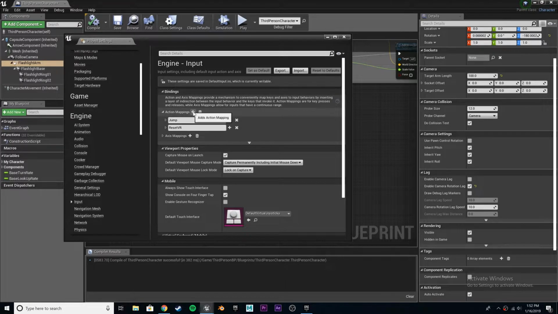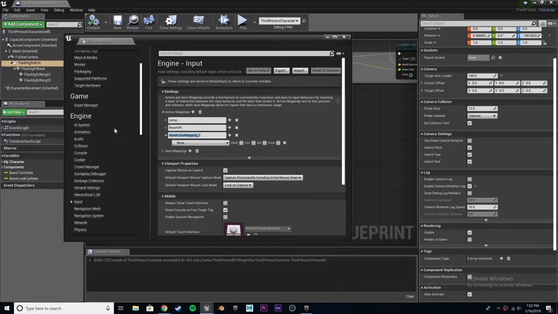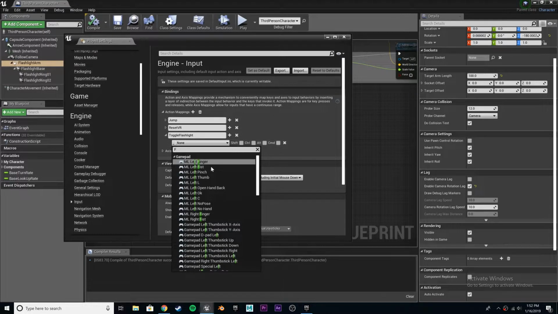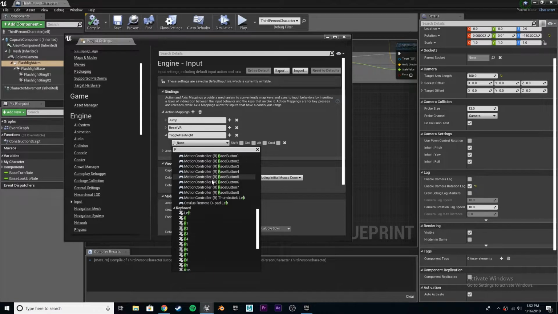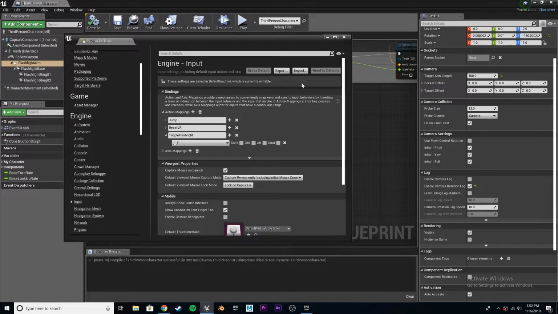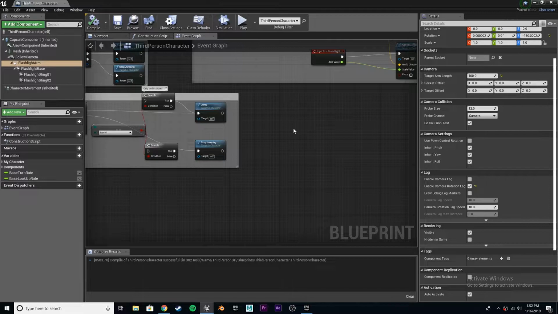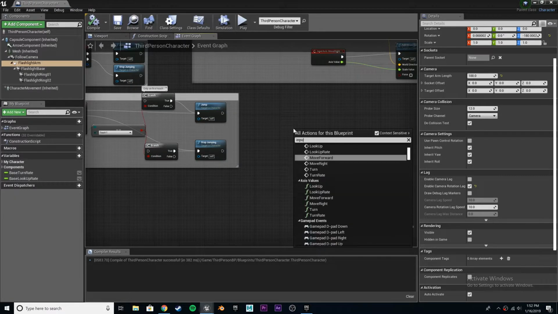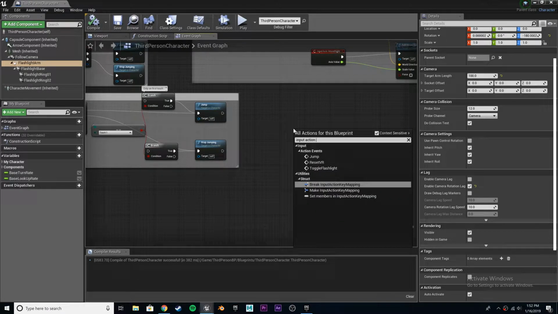Action mappings, perfect, and toggle flashlight. And we're gonna make this F because what on earth else would it be? And now we'll search for input action toggle flashlight.